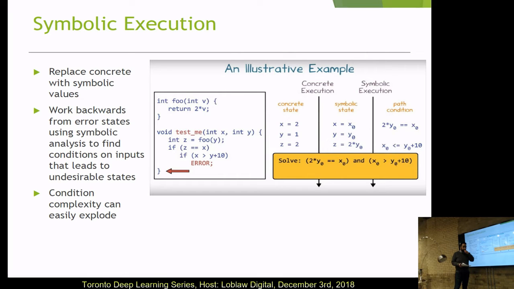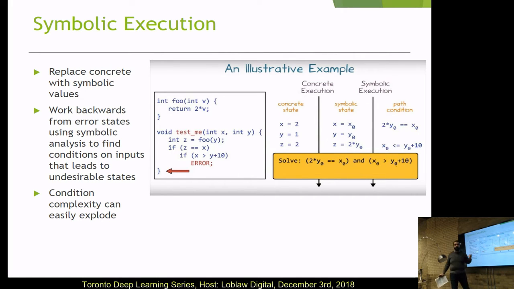Will it tell me that there is a vulnerability? It will tell you if some states are reachable or not reachable, and under what conditions. So I know that this is an error. If the program counter is here, I'm in deep trouble. I can work backwards and find the conditions and the inputs that can actually get me to here. This is manifest from the source code: I know if I'm here, I'm in trouble, but I don't know how I get here from the inputs I'm given. So what symbolic execution does is help me work backwards from here and find conditions on the inputs that will get me to that place I don't want to be, or to a place that I want to be.